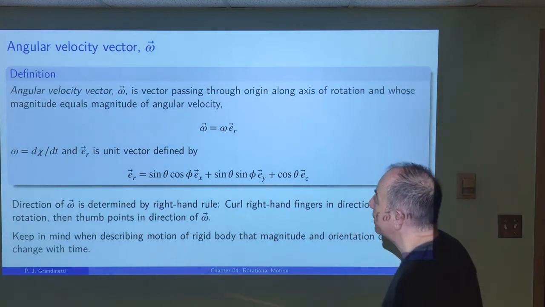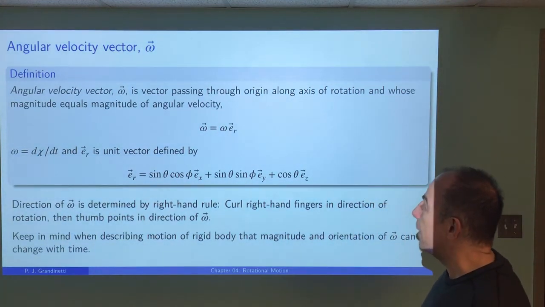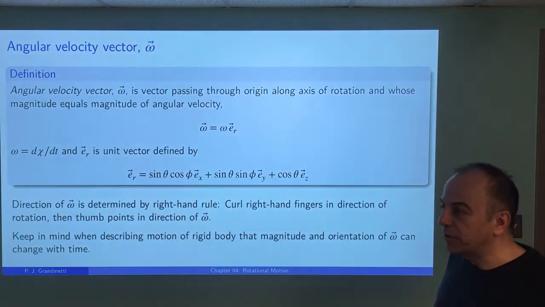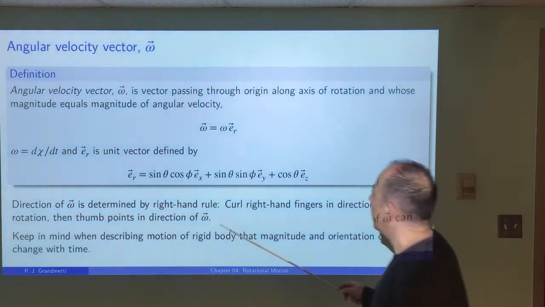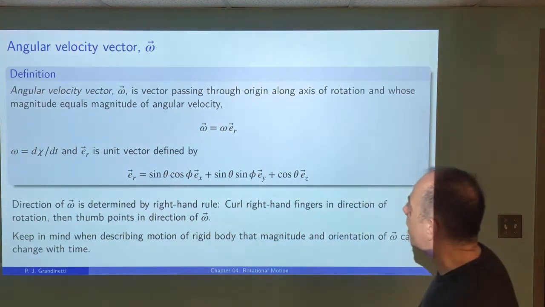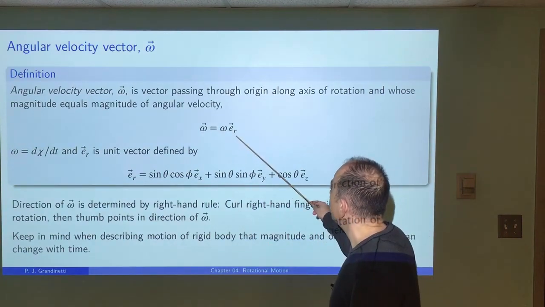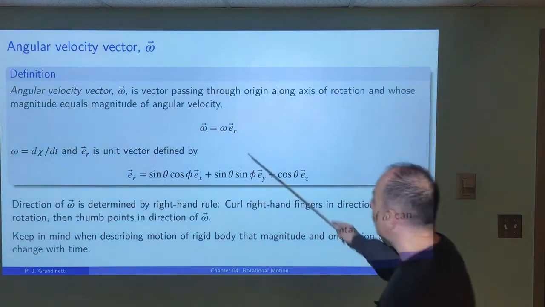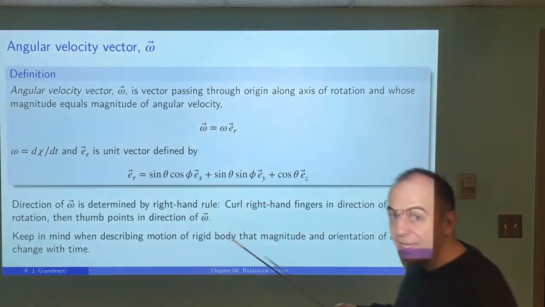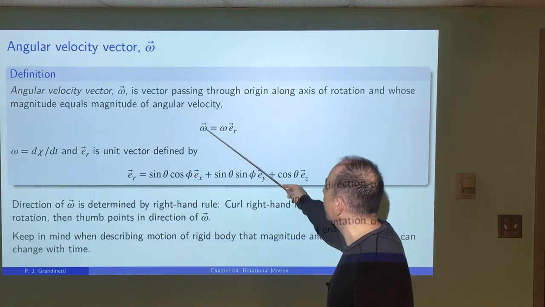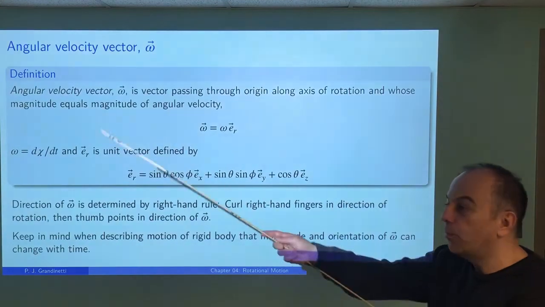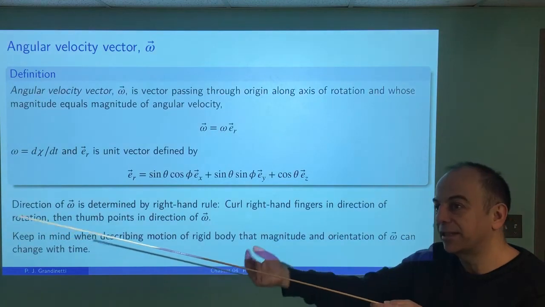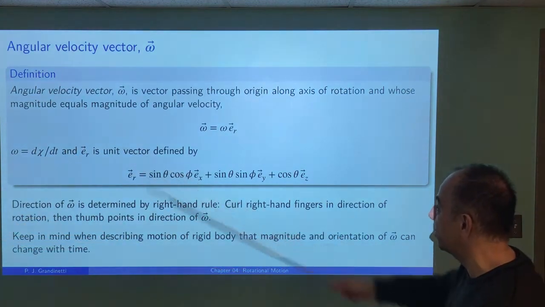Now, another important concept is the angular velocity vector. You're used to the concept of angular velocity. When you're driving down the road, your car's wheels are rotating with a certain angular velocity. But what we're going to define here is something called an angular velocity vector. We're going to define a unit vector that's along the axis about which we're rotating, and then multiply that unit vector times the speed at which we're rotating, or the angular velocity. That gives us a vector quantity that points along the direction about which we're rotating, and the length of the vector gives us the speed at which we are rotating.